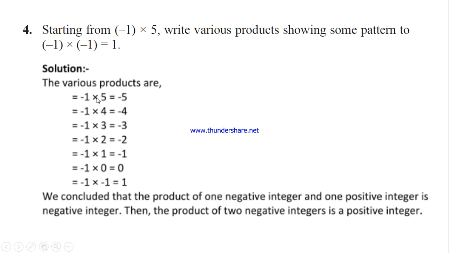The various products are: minus 1 into 5, minus into plus is minus, 1 times 5 is 5. Then minus 1 into 4, we are reducing like this. Minus into plus is minus, 1 times 4 is 4. Minus 1 into 3 is minus 3. Minus 1 into 2 is minus 2. Minus 1 into 1 is minus 1. Minus 1 into 0 is 0. Then minus 1 into minus 1 is plus 1. Minus into minus is plus.